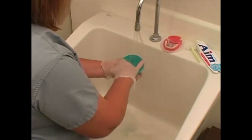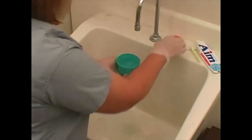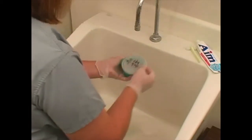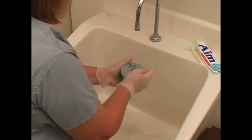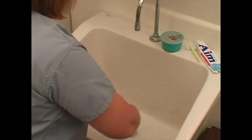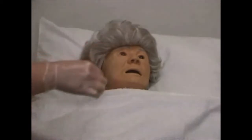Place dentures in a clean denture cup labeled with the person's name and filled with cool water. Cover the cup to transport back to the person. Assist the person with oral hygiene.